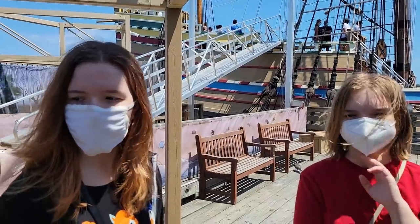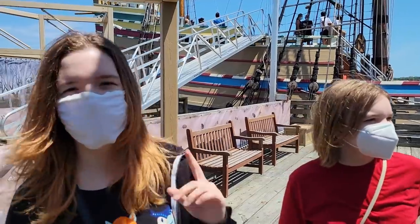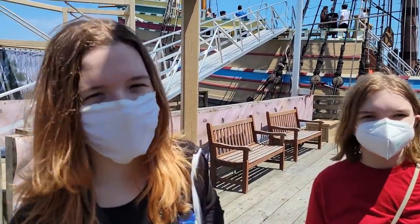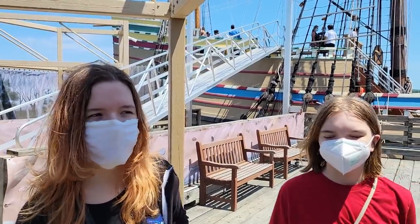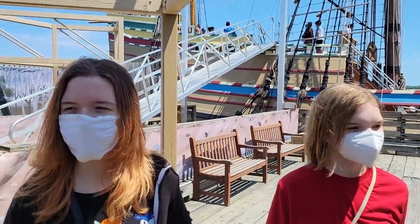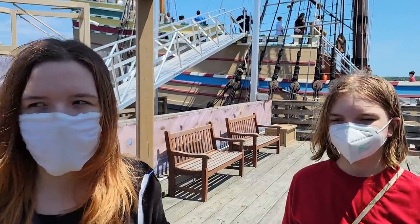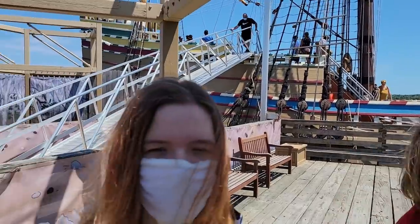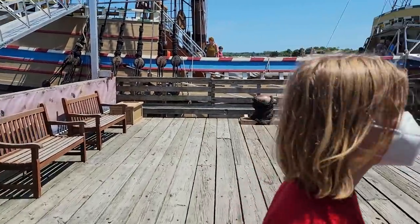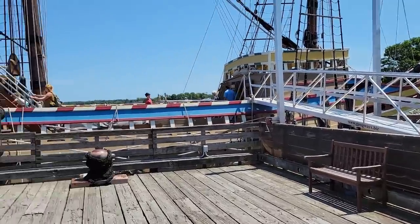So what did you guys think? Did you learn anything about the boat? The boat had 102 people. 102 people, yep. It was a long trip. This is not the actual boat. This boat was built in 1955, I think they said. So this is a replica, but it's a pretty cool replica. I wouldn't want to get on the original one, though. It's probably not safe if it even remains. I'm sure there's not even a splinter left.